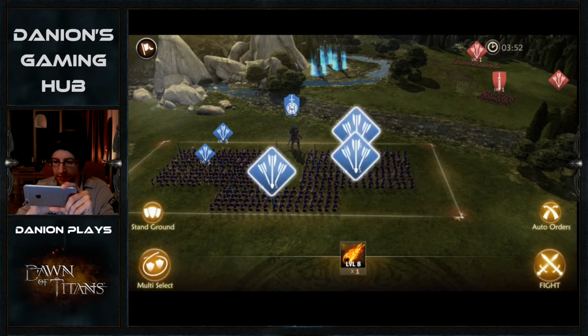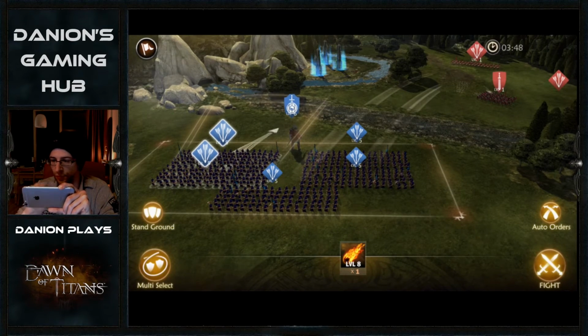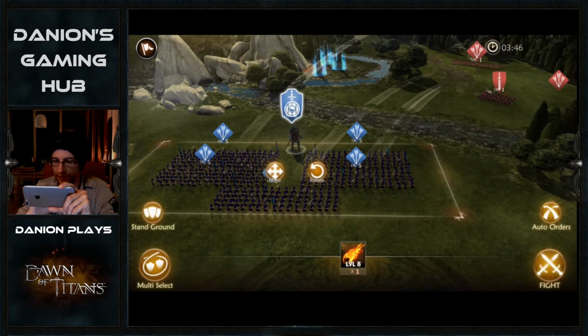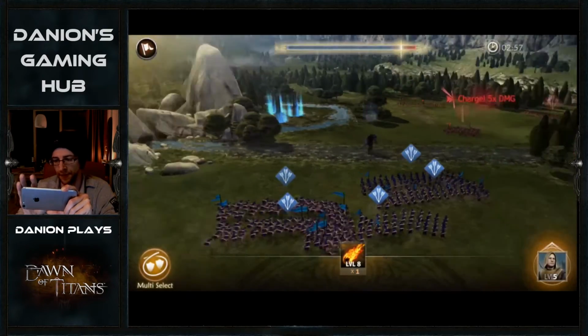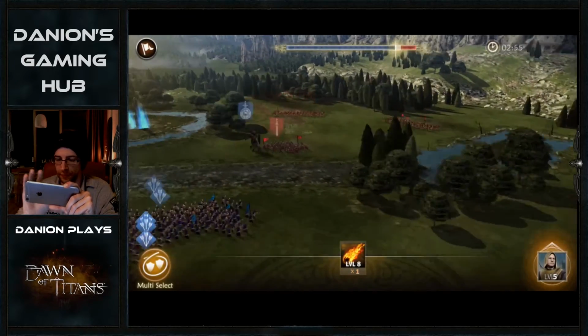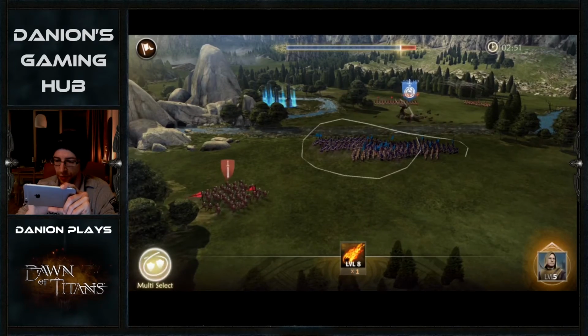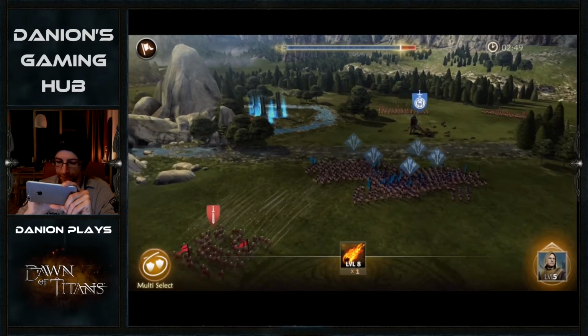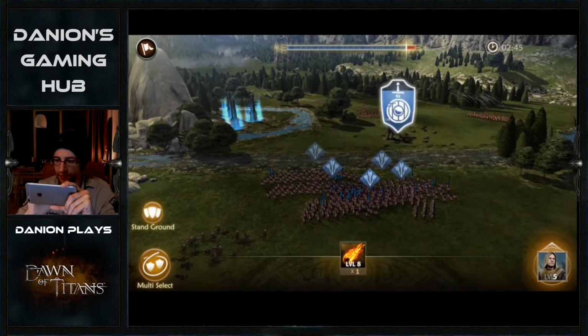So let's see, that group moves over there. That group moves all the way over there, and he just moves in the middle, and then we'll see what happens. So let's turn the screen a bit. There we go. Attack them. Oh, behind us, you all attack them. Oh wow, that was very fast. There we go. Very nice.